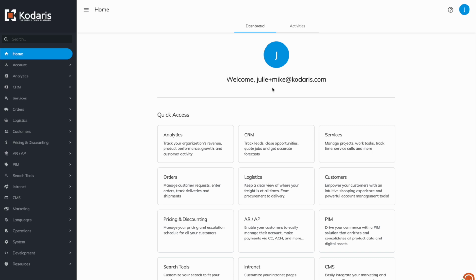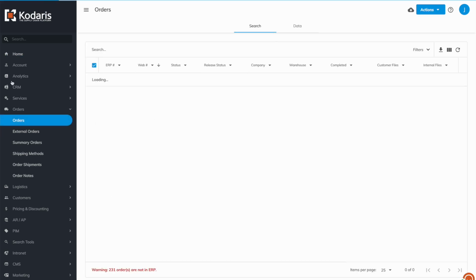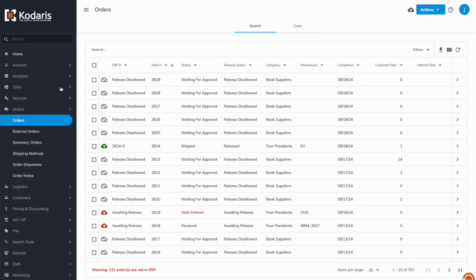Please note that I am using kind of a fake email address to show you this. In the real world, I would just use Mike's email address, but I'm using this email address so I get the email so that I can show you guys. But Mike is signed in, he has full super user access so he can access everything in the system, and he's all good to go.